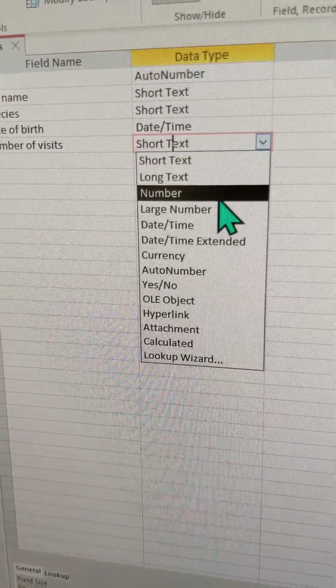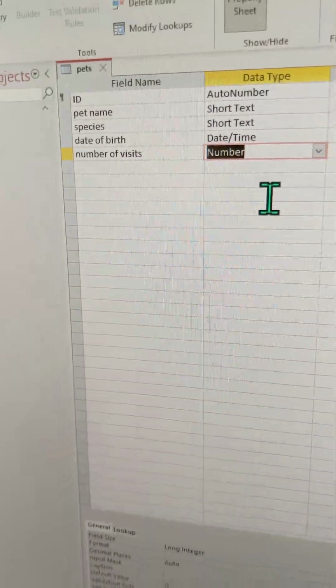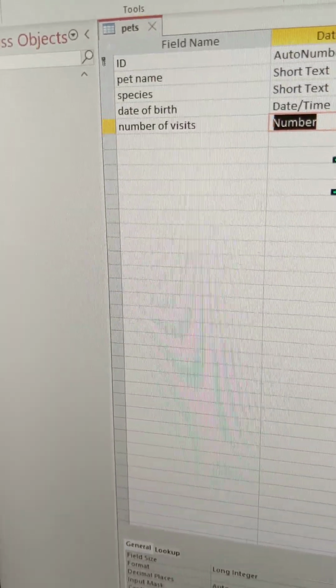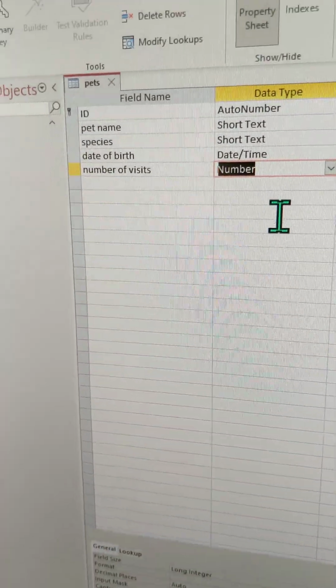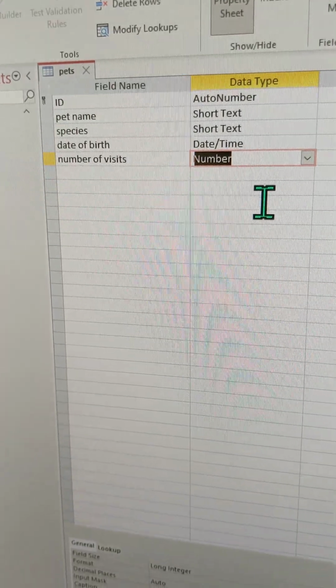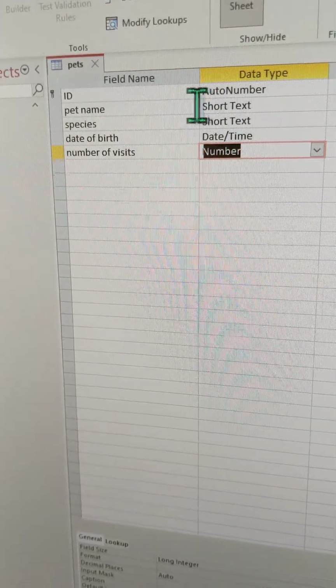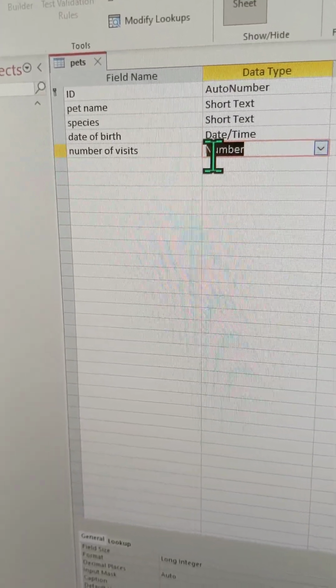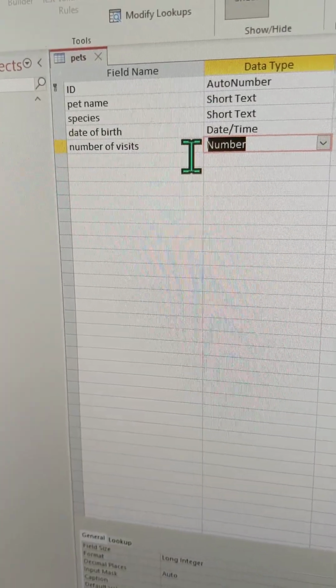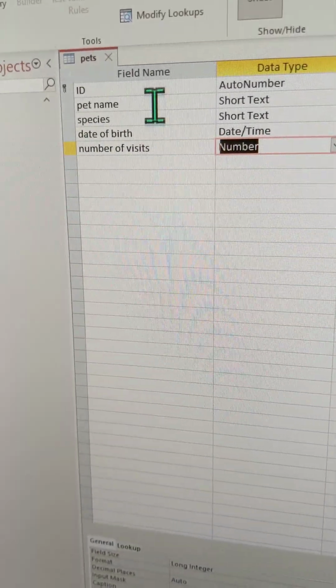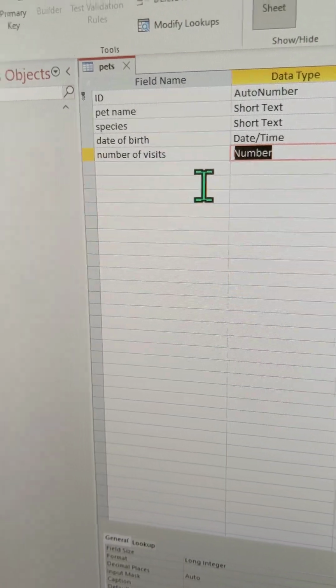So just click number here. And really you've done 50% of your database. You've created the template for the data. And this is actually called your table.